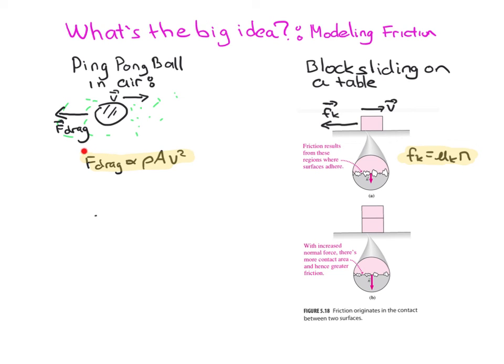I think you will find experimentally, I don't want to give away the punchline, but this drag model that we developed for a ping pong ball in air works pretty well, all things considering. Whereas the models that Wolfson is proposing in chapter 5 for friction between two hard surfaces are only very, very qualitatively correct. So that's my rant. I think we'll study this section and we'll assign a couple of problems, but I don't want you to be misled into taking these results too literally.